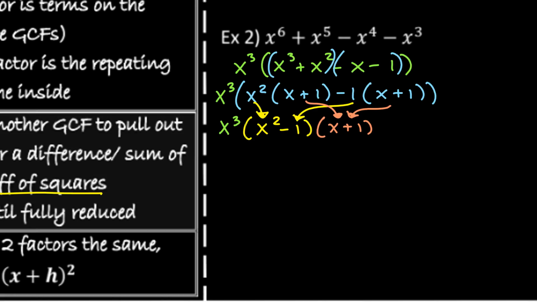Am I done? Why am I not done? Perfect cube? Perfect squares. There's a difference of squares here. Now, if that had been an x squared plus 1, could we have split it? No, it's only difference of squares that we can split. So, x squared minus 1 can be split into what? X and positive 1. Yeah, x plus 1 and x minus 1.